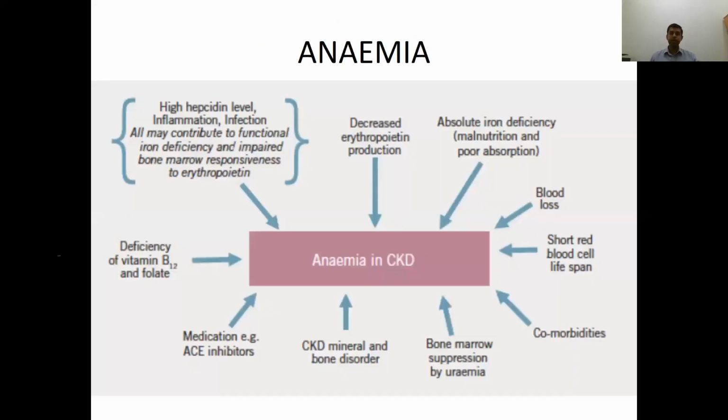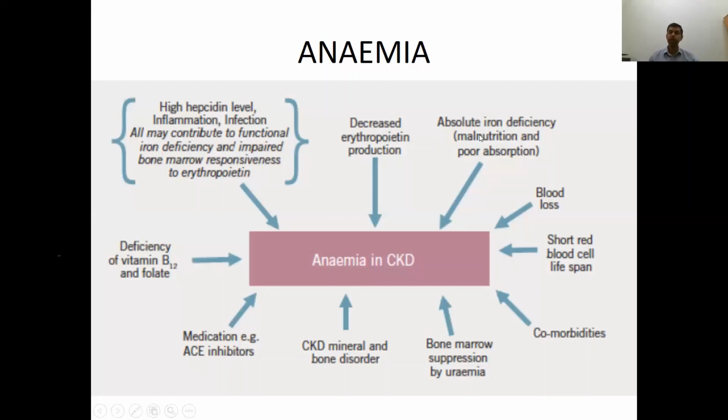Then the other complication and factor of progression is anemia. Now this slide shows you some of the causes of anemia in a CKD patient. If I ask you what's the cause of anemia in CKD, I'm sure the majority of you are going to answer erythropoietin deficiency. Yes, kidneys produce erythropoietin, therefore there will be an erythropoietin deficiency in some of the CKD patients, which will give rise to anemia. But that is not the only cause of anemia. There are so many other causes mentioned here, which will also cause anemia in CKD.